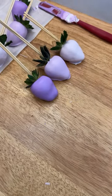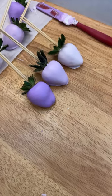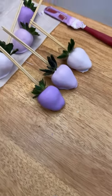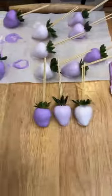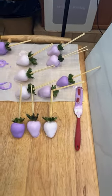Do you have a video for doing this swirl or scroll design on strawberries? You know what? Let me do one while we live. I do, I have an old video.